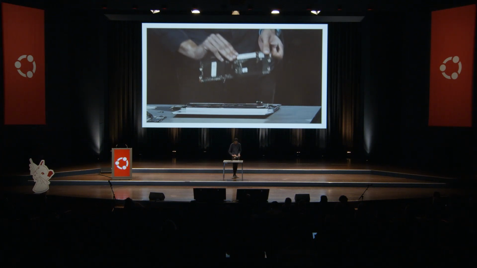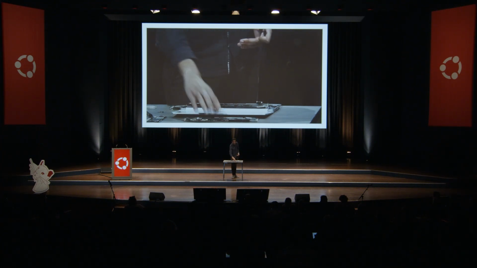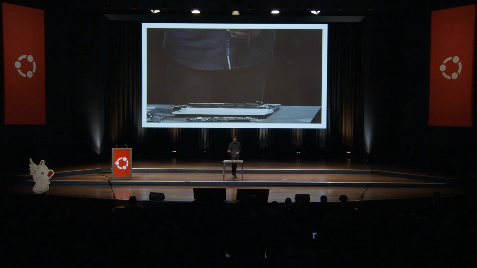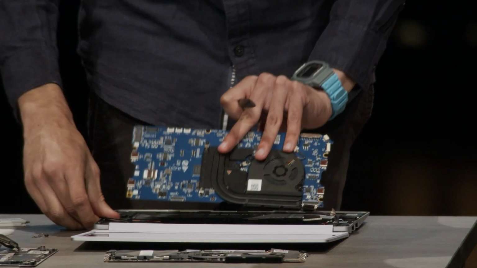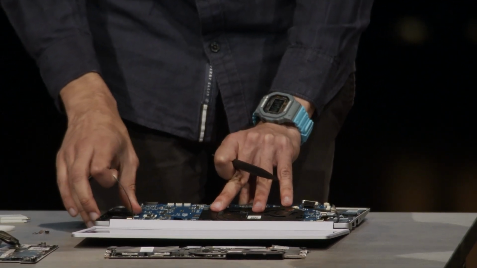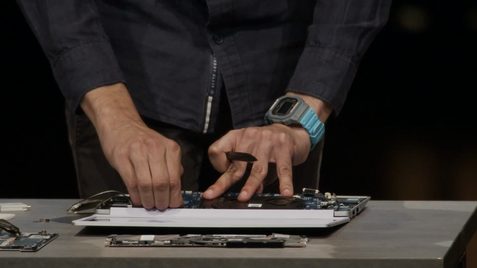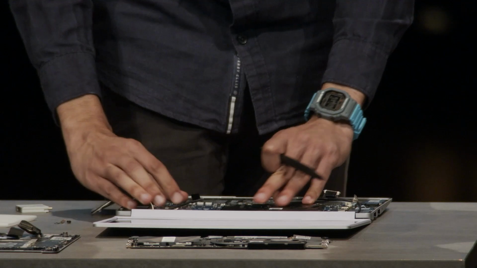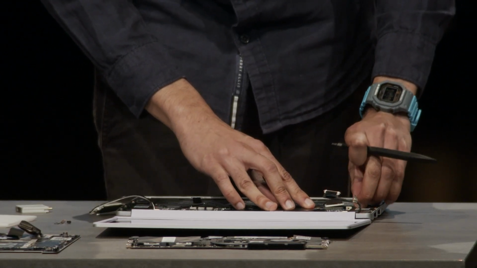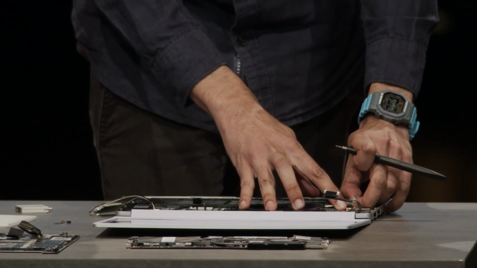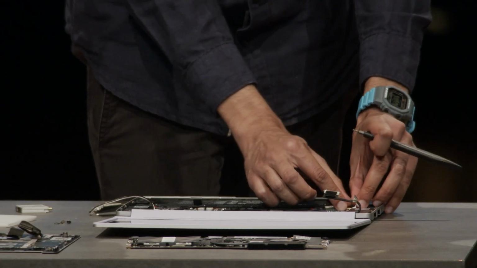And as a result of that, we've started to get some pretty exciting things out into the world, including this. So this is the first third-party mainboard from a company called Deep Computing that's actually here at the Ubuntu Summit. And the cool thing about this is that it's not just the first third-party module of this complexity as part of the Framework ecosystem.